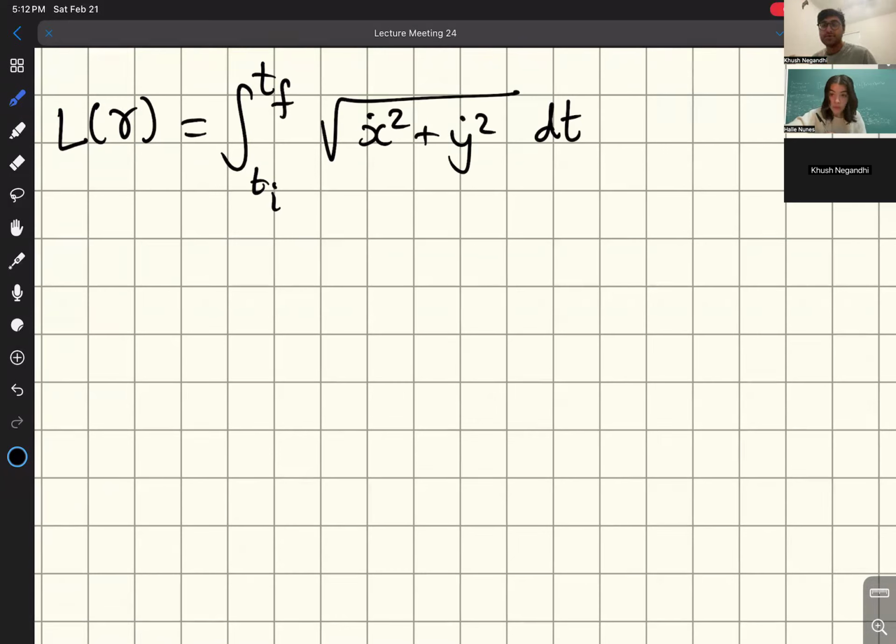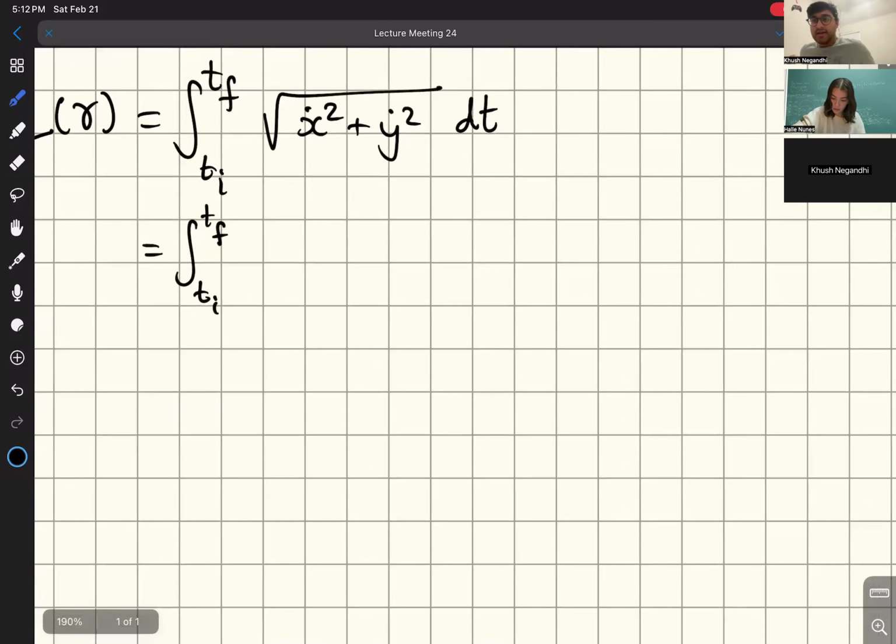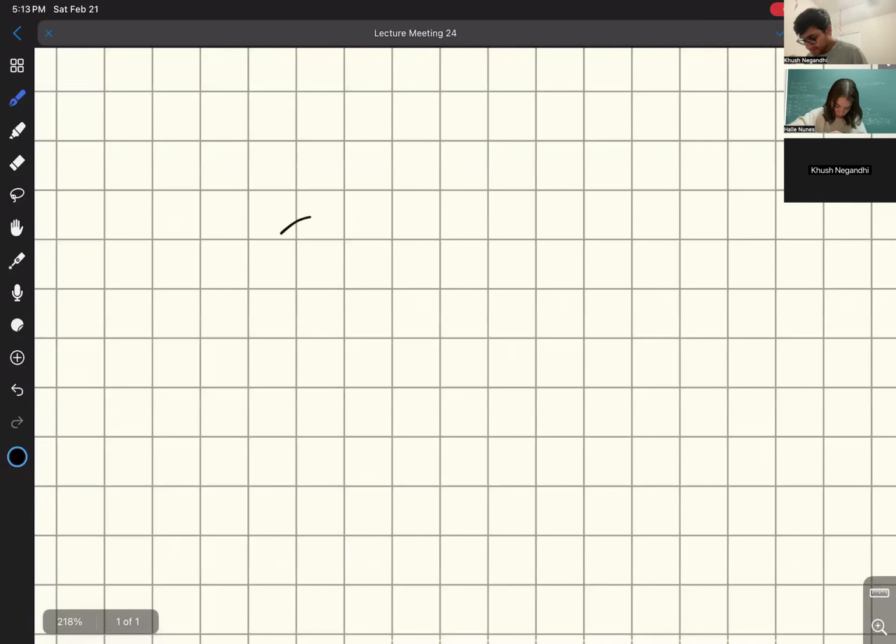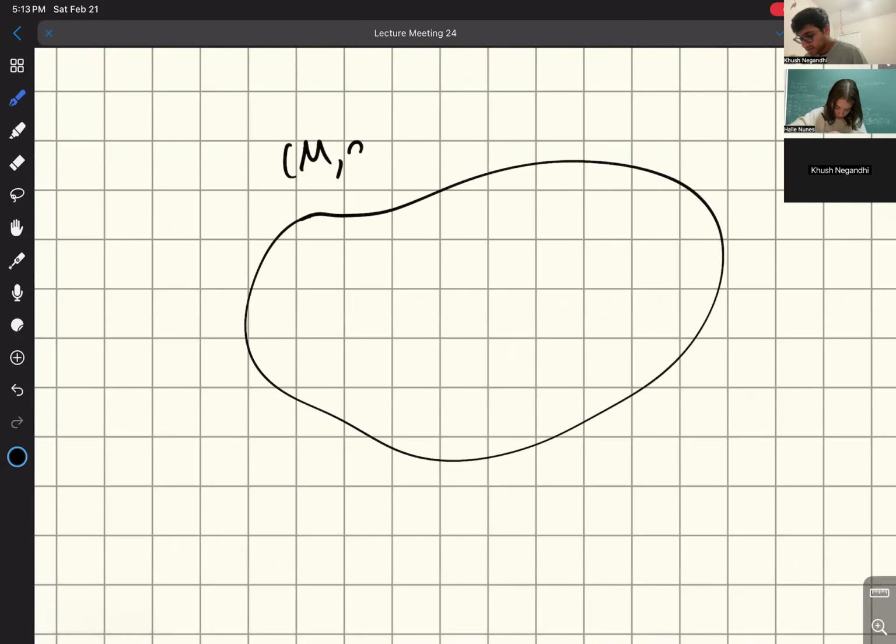I don't want to write this in terms of x and y, but rather I want to write it in terms of my Riemannian metric, because R2 comes equipped with the standard Riemannian metric. So I want to rewrite this a little bit. And if we look at it hard enough, we can note the following. If we have some curve, let's say this is our manifold, G, it has some Riemannian metric. Say these two are points, and this is some curve phi that connects them.